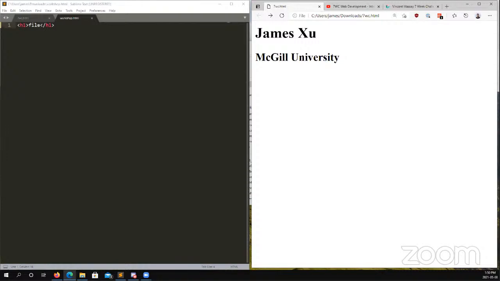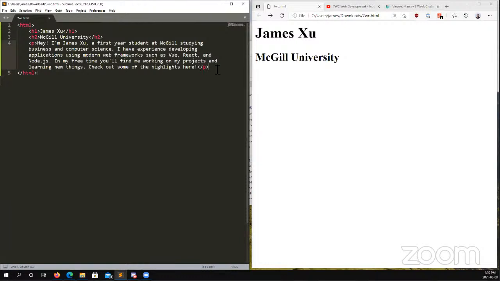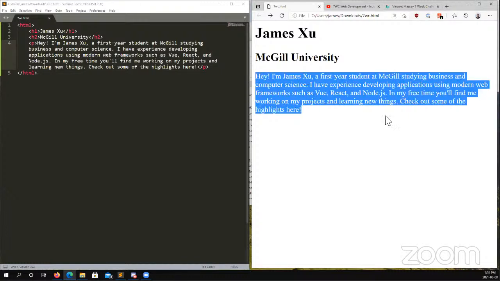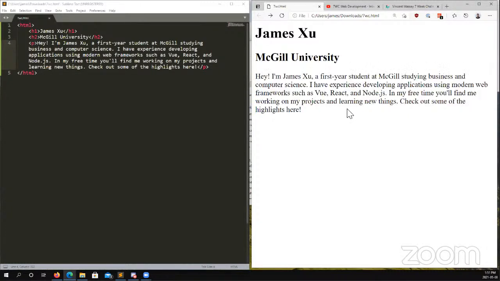Cool. Okay. So now just finishing up on the HTML section before we move on to the CSS section. I'm going to copy this text here. Okay, I already pasted the text here. So now if we reload the page, you'll see something like this. You can make this whatever you want. You can really just have fun with that.